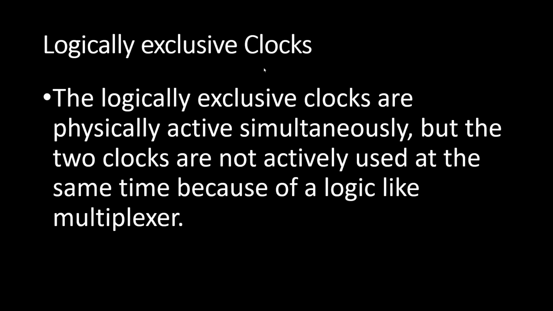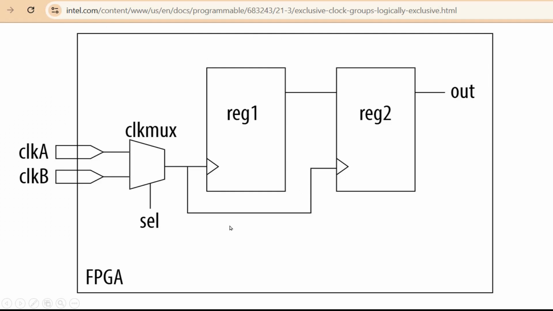Now, let us make it clear by taking an example. This example also I took from the Intel website. The clock multiplexer, which was external to the chip, I made internal to the chip. Now clock A and clock B are applied to the chip through two clock IO ports, and both the clocks are applied to the clock multiplexer. With the help of this select line, we can choose either clock A to be passed at the output or clock B to be passed at the output of the multiplexer. And finally, it is applied to the design. If you see, physically they are available inside the chip. Clock A is available, clock B is also running. But for my design, only one of the clocks is active, and that is because of the logic multiplexer. That is why clock A and clock B are now logically exclusive. But again friends, how to constrain these clocks is very, very important.